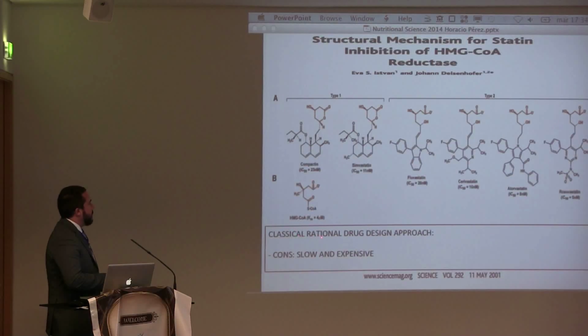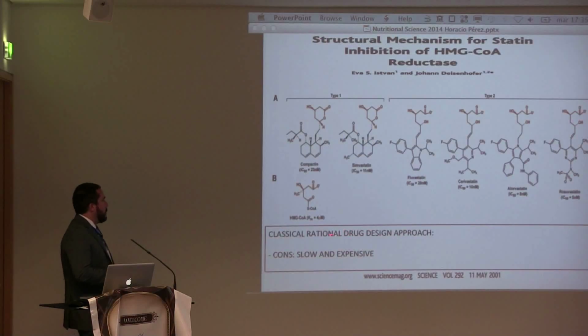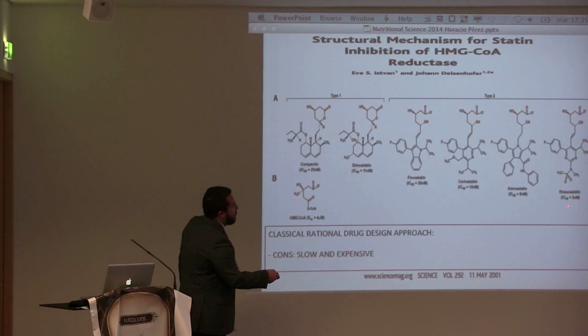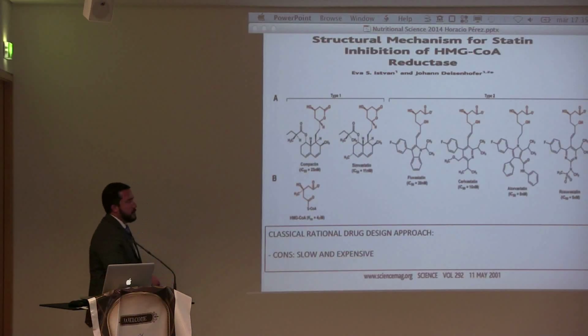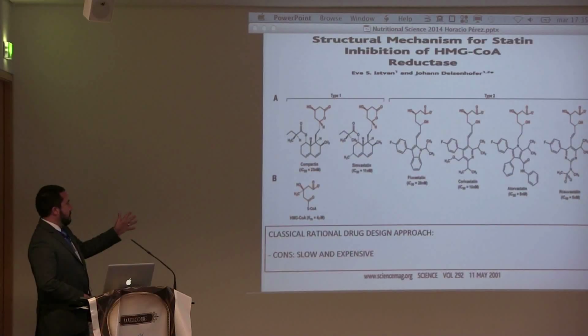This is a classical rational drug design approach. What does rational mean? Rational means that we focus on HMGCoA, this is the structure. We try to produce a variation of this compound and try to get another one with higher potency. So basically, we get a similar scaffold, and then we add different substituents. Then we go from micromolar, this is 4 micromolar, to some 5 nanomolar. 1,000 times more potency. So this technique is good.